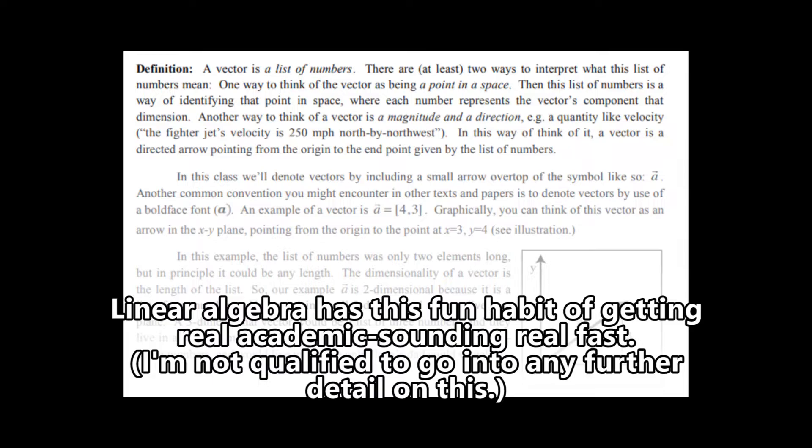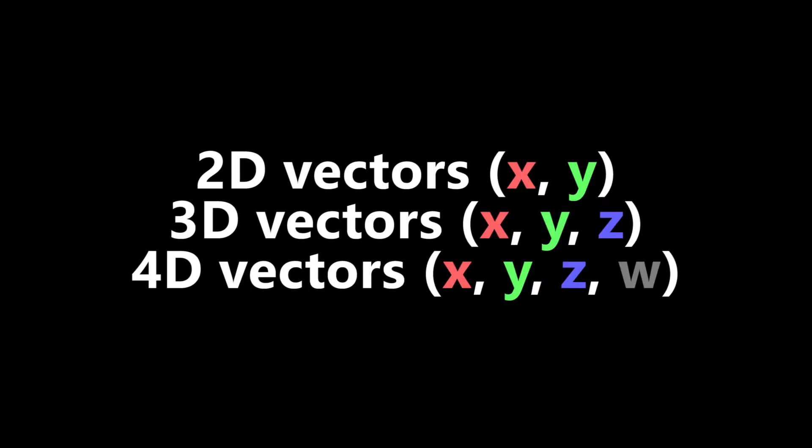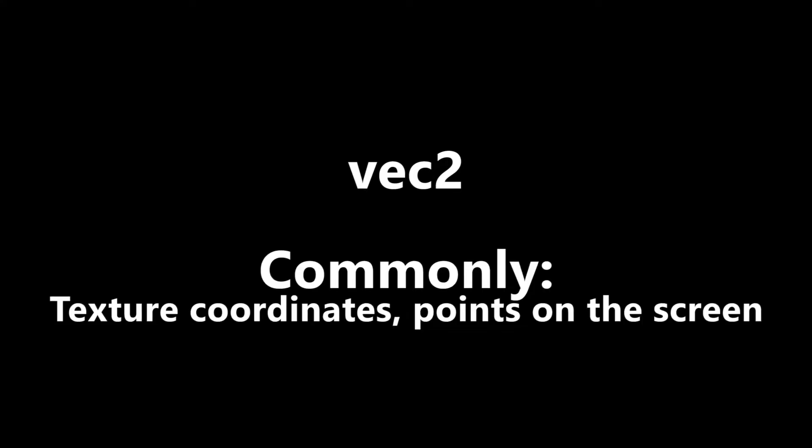So vectors can really be of any size, but for the purposes of game dev we're only going to be concerned with 2D vectors, 3D vectors, and 4D vectors, also known as Vect 2s, Vect 3s, and Vect 4s, are somewhat more concise names for them. As I said, vectors can represent anything, but vector 2s, 2D vectors, are often used to represent a texture coordinate with the X and Y components being referred to usually as U and V as to not cause confusion when it comes to other types of vectors in space such as like positions and stuff.